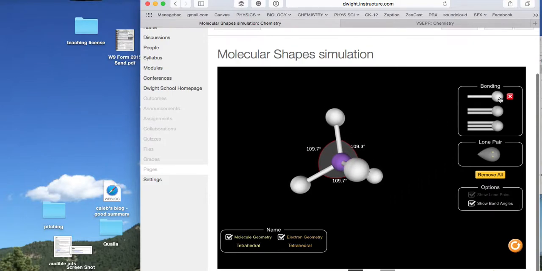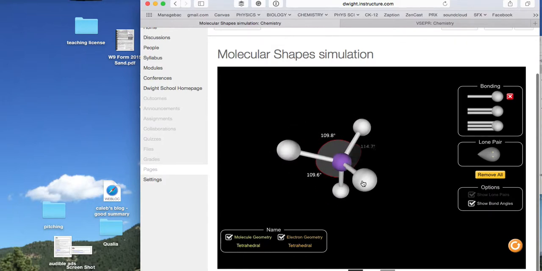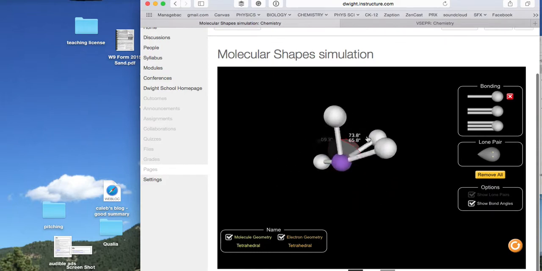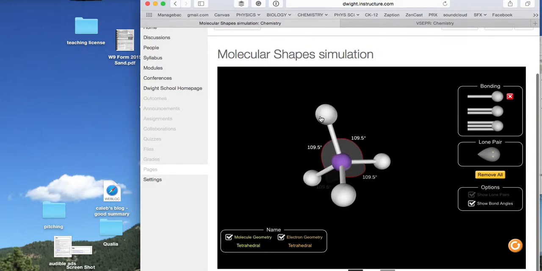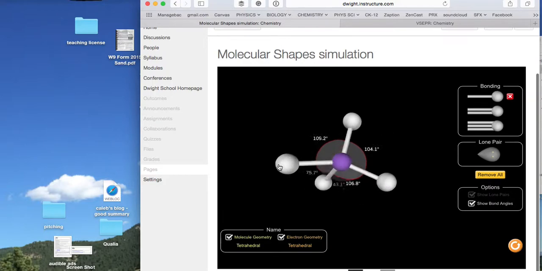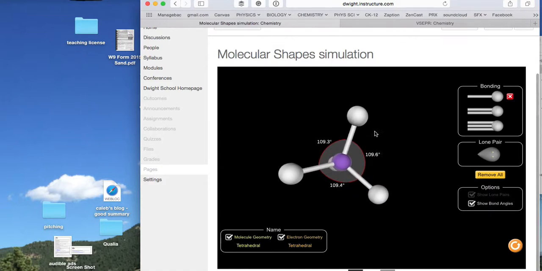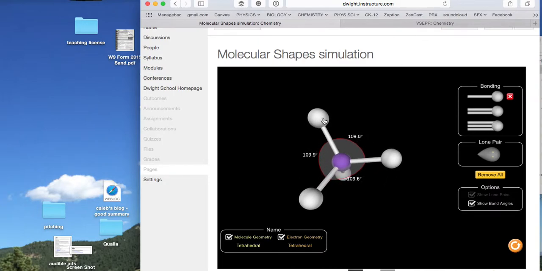And you get a different answer because this is adding it in 3 dimensions. You get this kind of shape right here. It's kind of cool. This shape, and look at that, they're all repelling each other. This shape is not 90, 90, 90 between the bonds. It's 109.5. And this is the most efficient, farthest away that these things can be spread out in 3 dimensions. So remember, it's 3 dimensions, not just 2 dimensions. In 2 dimensions, it would be 90 degrees. But 3 dimensions now, it's a little bit more difficult.